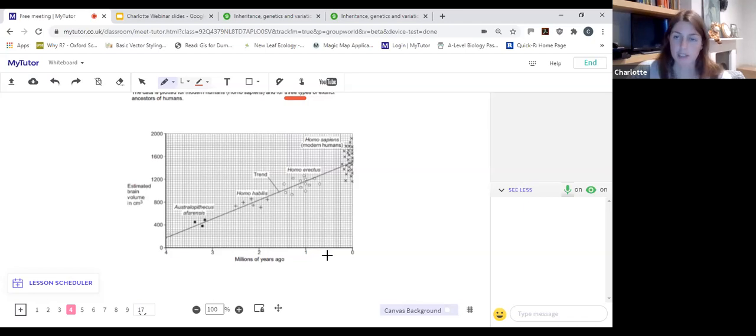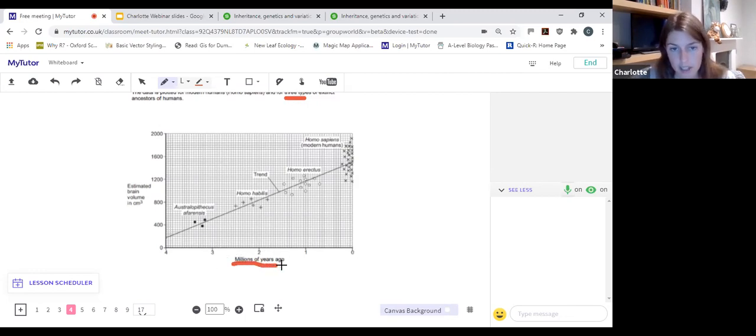And we look at our axes, and we always look at the units and the numbers, I suppose. But we look at the name of the unit. So this is in millions of years ago, and it runs from 4 million years ago to 0. That was worth looking at because normally we would have 0 at this end of an axis. But because this is time, they've chosen to go from 4 million years ago to 0, which would be present day.